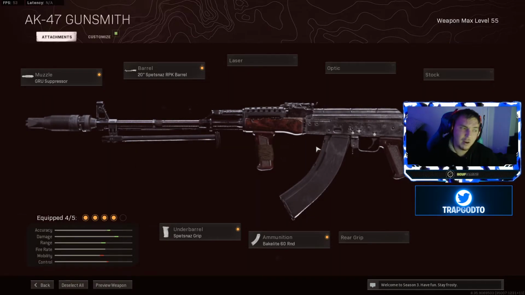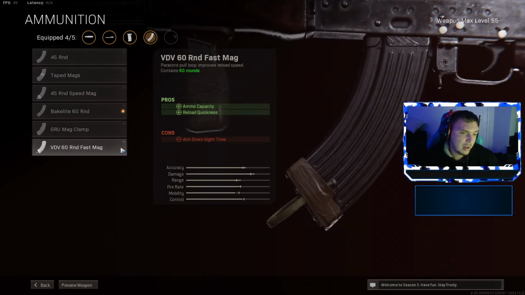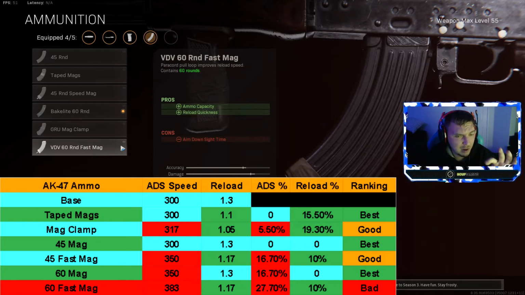And the last and final thing to take a look at is obviously going to be the ammo. The big negative here is the 60 round fast mag. 100% I do not recommend using. Your ADS is 10% slower than every other attachment, while your reload time is like 10% faster. So the trade-off is about equal. In exchange, you get a slightly faster reload, you get a worse ADS, which I don't recommend because, like I said, this is a close range AR.